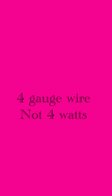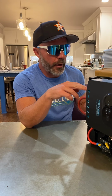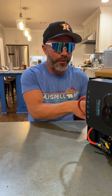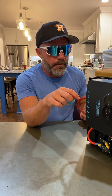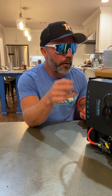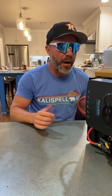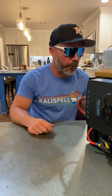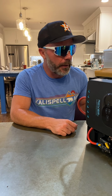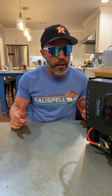wire. I think this is 4 gauge, and I got 4 gauge, by the way. We could talk about 4 aught wires, if I were to make, let's say, a 48 volt system, in other words, 16 cells, I would be drawing a lot less amps, so I can use smaller wires. When you use a 12 volt, you're gonna need bigger wires, especially for longer distances, because you got a lot more amperage. But we'll talk about Ohm's Law another day.